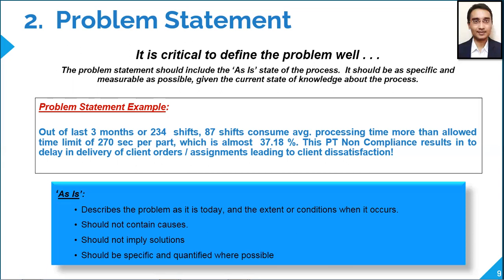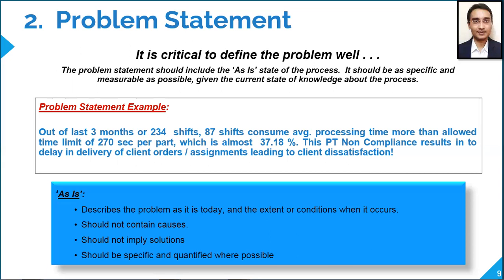So as-is state, we said that non-compliance over last 3 months of time. So over the last 3 months, how many occasions were we not meeting the target line? So we had a total number of, say, 234 occasions, and out of which 87 shifts, out of 234 shifts, we were not meeting the target line set for process time. So 87 by 234, roughly 37.18% of the total number of shifts in the last 3 months, we were not meeting the target. And that is the quantification of the problem which led to the non-acceptable situation which we briefed in the business case. So this is the problem statement.